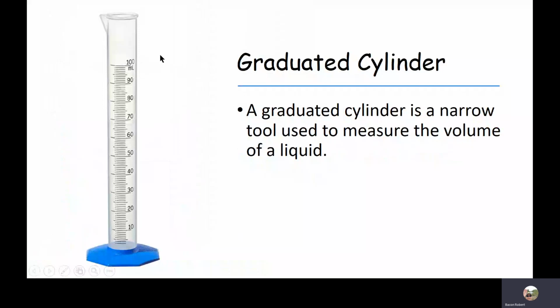So on the next page, you're going to write graduated cylinder, G-R-A-D-U-A-T-E-D C-Y-L-I-N-D-E-R, graduated cylinder. And then sketch a little drawing of one and write down what you would measure. What kind of liquid would you measure, or why? So you can pause it to make sure you have all the information down for graduated cylinder.